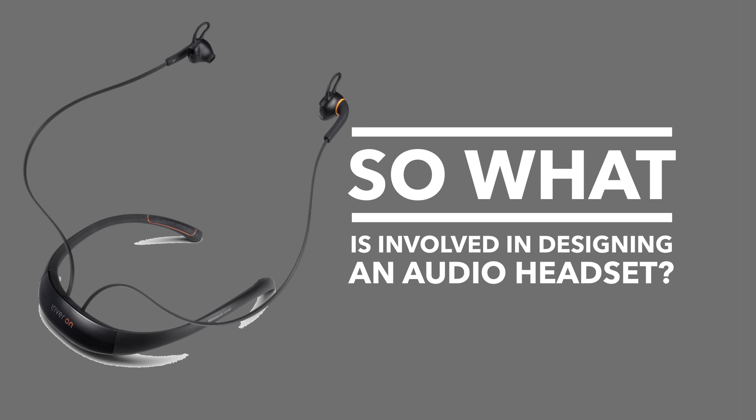When you're designing an audio headset, you have to have ergonomics, audio quality, and biometrics all in mind. You can make a sensor that's really accurate that staples into your ear, but most people would say that's painful — so there it goes to the ergonomics. Getting it to work really well and be comfortable is a challenge.